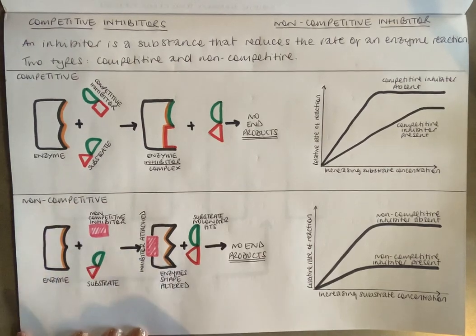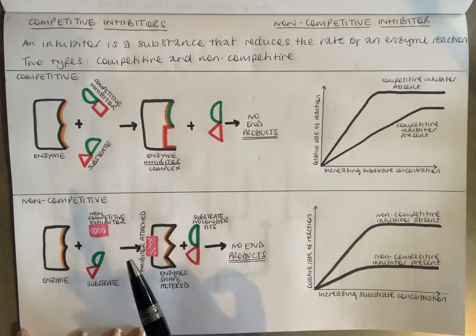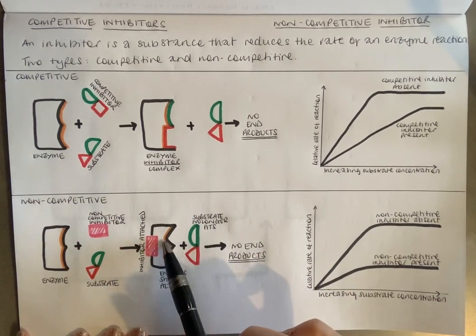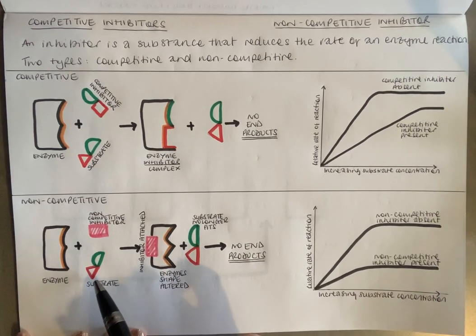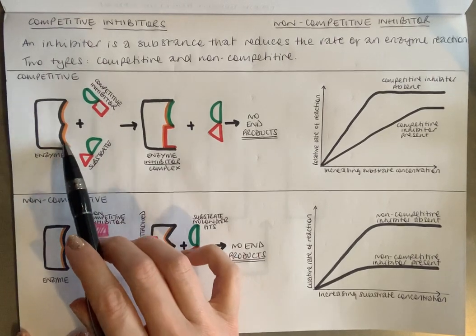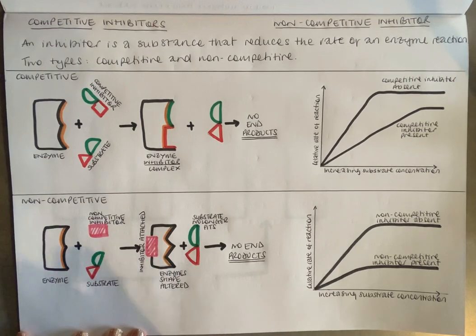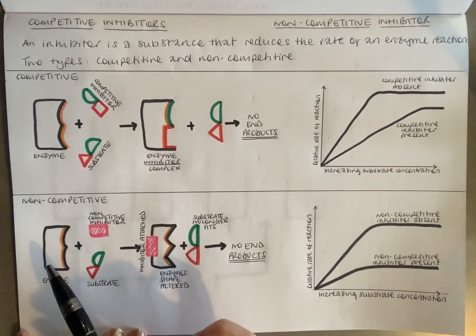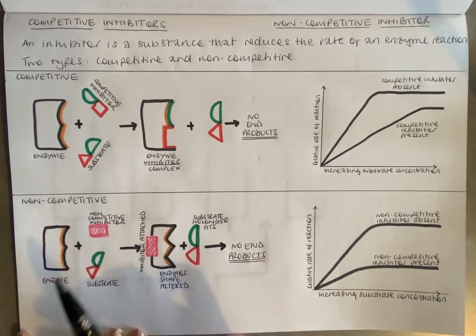And then our non-competitive inhibitor. The non-competitive inhibitor is still trying to inhibit this reaction, but it's not competing for the enzyme site. So here is our enzyme. Orange represents the active site, and then what's going to happen is, oh, I've just realised I put the active site on the outside of my enzyme there, and then inside of my enzyme there. Anyway, here we have our normal substrate that we'd want to come on and bind onto our enzyme, and here is our non-competitive inhibitor.